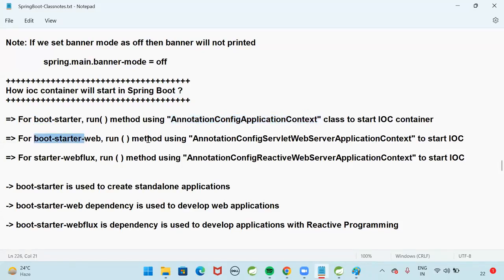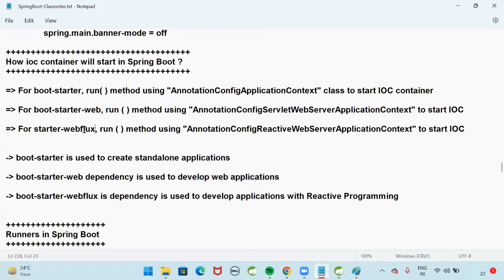If there is a web starter, it will use this class. If it is a webflux starter, it will use this class. Use the boot starter to create standalone applications, the web starter to create web applications, and webflux to create applications with reactive programming. Reactive programming is a new concept in Spring, introduced in Spring 5.x.